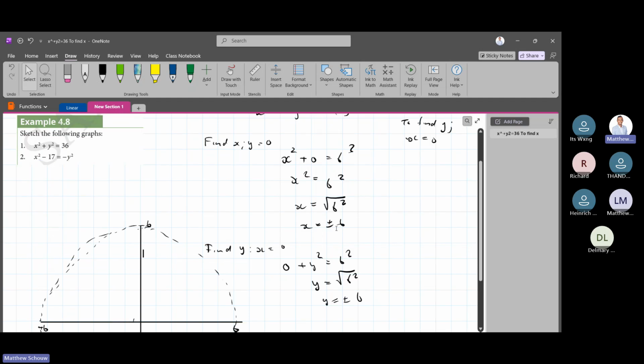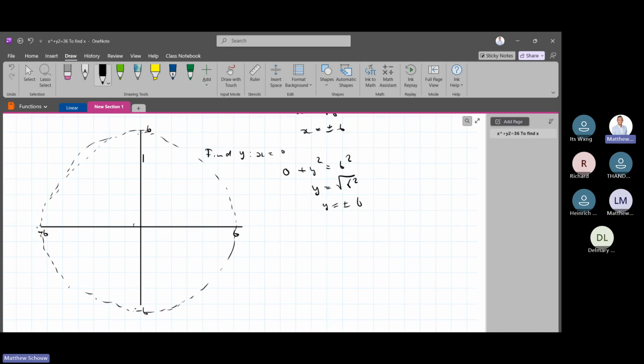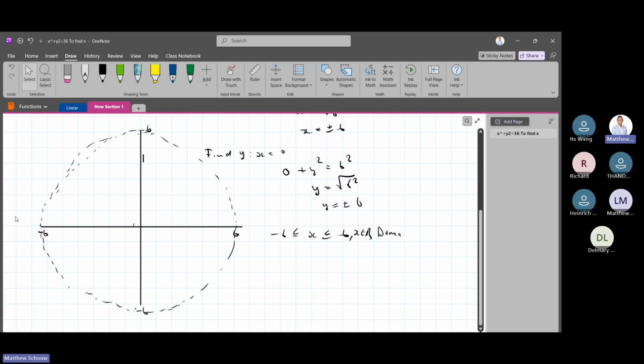Okay, that's it. There's nothing more, nothing less. There are no other tricks. That's basically it. And like I said to you, with this one, the domain is these values. So it'll be -6 less than x less than 6, that is -6 to +6. The range will be similar as well. So that's the domain: x is an element of the real numbers, right? I don't know if you guys are familiar with this concept.